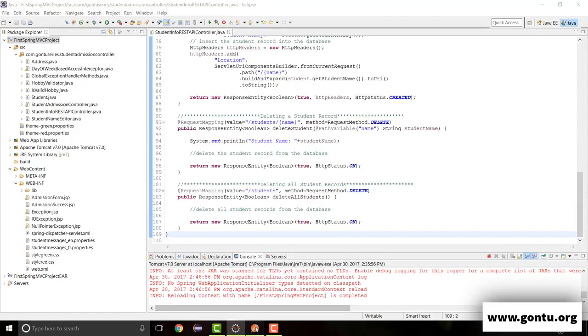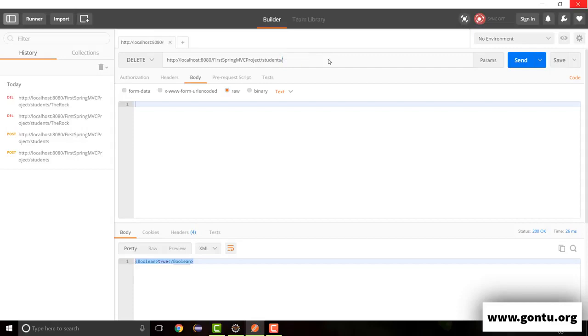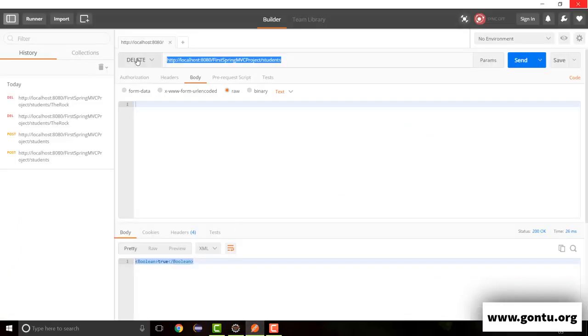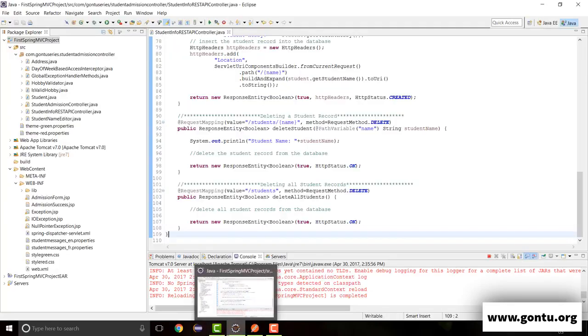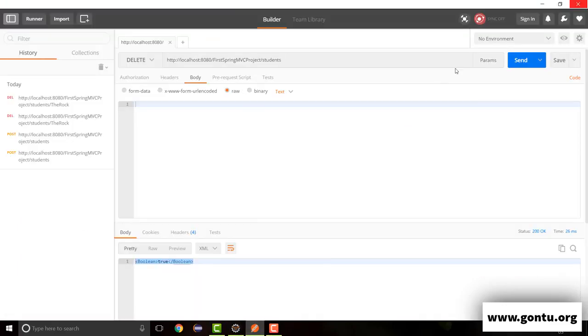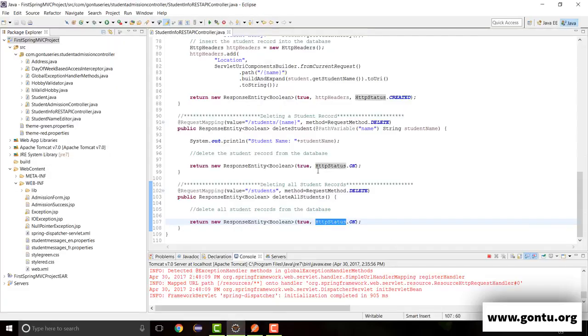So now if I make a request by making use of this pattern and a delete request, yeah, it's already delete. What I expect it to return is true with status code as 200. Okay, let's see if that happens or not. Cool, so here I've got that. Body as true, status code as 200. It means the application successfully deleted all student records from its database.